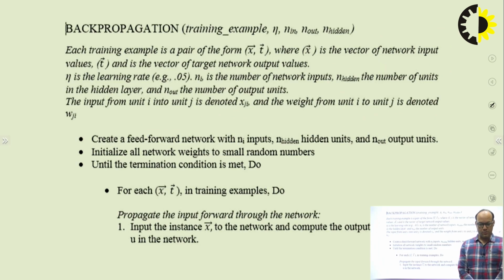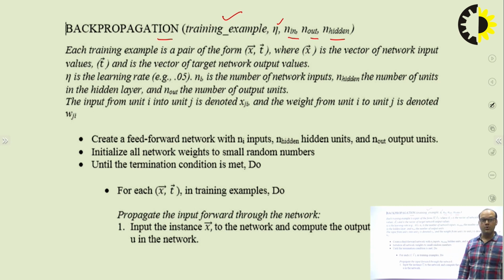What is the backpropagation algorithm? Here in front of you, the name of the algorithm is backpropagation, and we have passed several parameters here. Number one, obviously we give a training example, the one you are going to train on. Eta is a constant called the learning rate, and it plays a very important role here. Then there are input, neuron output, and neuron hidden, which I have discussed: the input layer, hidden layer, and output layer. With the help of these layers the input is passed and output is generated from the output layer, and a lot of processing is done in between these layers.